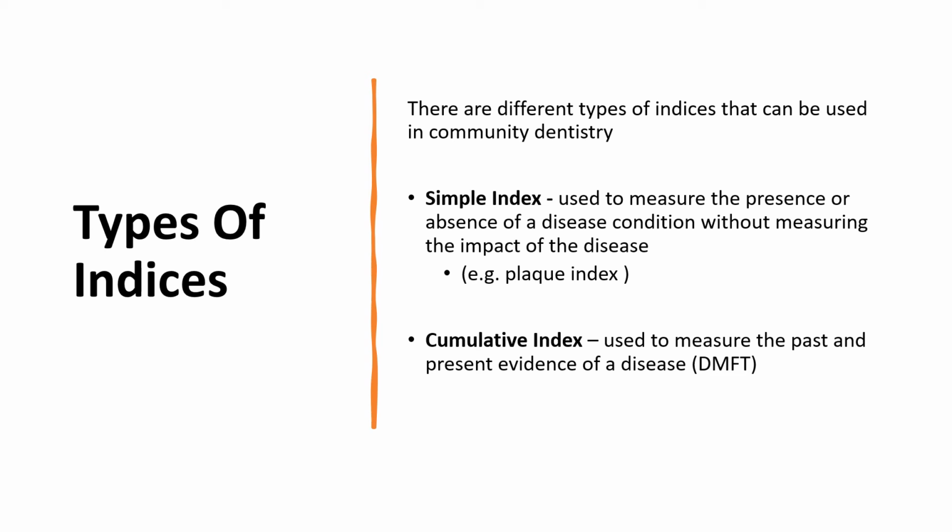So you use that to measure whether the teeth have been decayed in the past. Does the patient have any fillings in the mouth, or has the patient lost any tooth already? So you can use that to measure the activity of dental caries in the mouth of a patient. With that kind of index, you say this is a cumulative index.